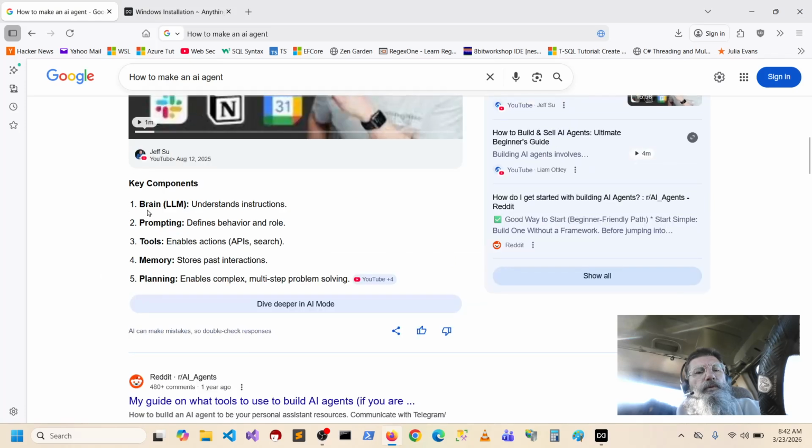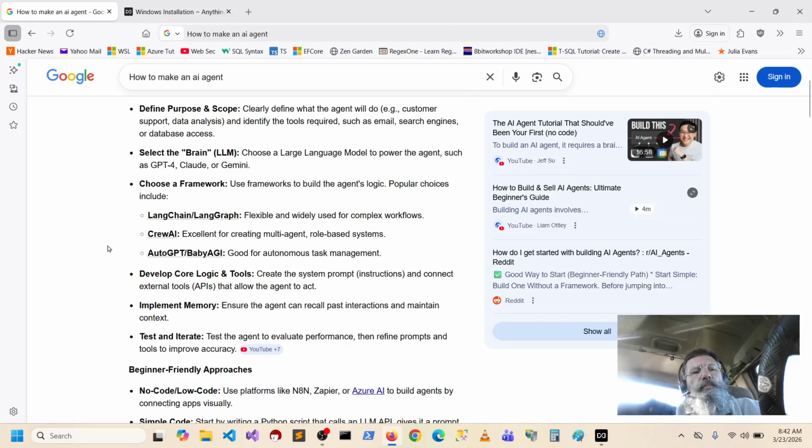So we've got that one. Prompting, defines favorite tools, actions, API search. So what are these?